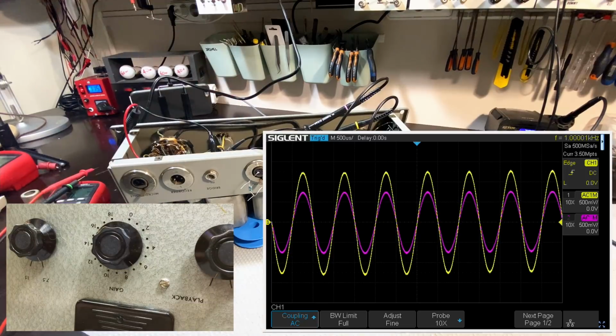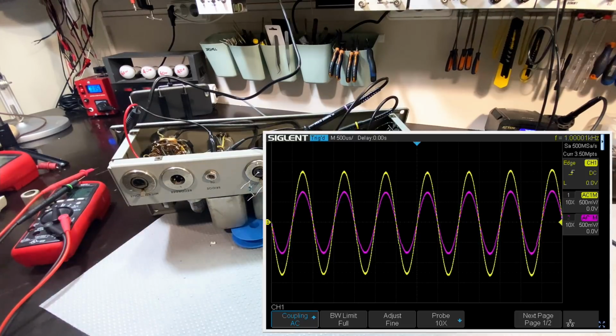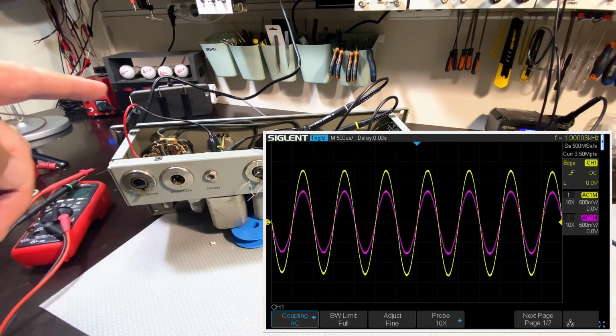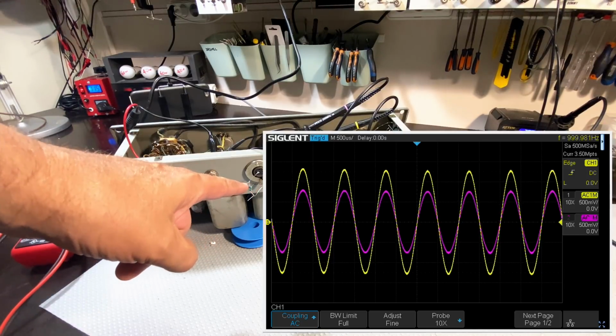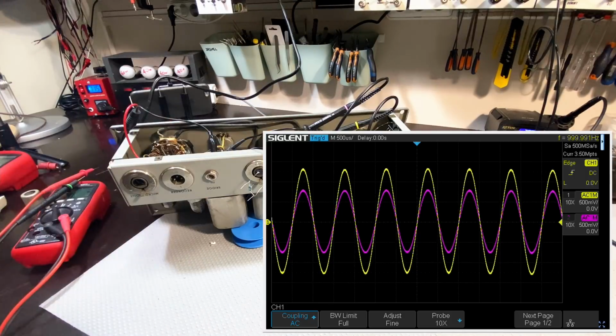Nice. A bit of wobble because I don't have the shields on the tubes, which is fine. And now what have we got? Let's see, what is this at? It's fairly low still. I've got the end terminated here with 600 ohms. If I take that off, that'll jump up. I might do that at the end of this test.